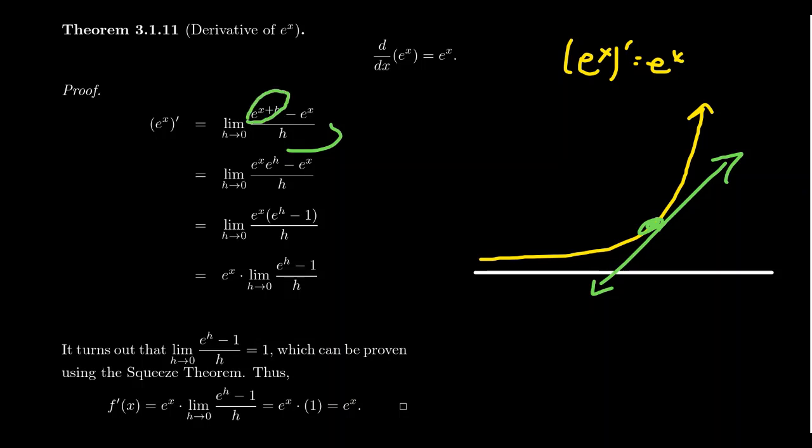By exponent rules, you can take e^(x+h) and factor it as e^x times e^h. The benefit of this is that now you see that e^x is a common factor, which we can factor out. And when you look at the expression e^x, it doesn't depend on h whatsoever. e^x is a constant with respect to this limit process. As h is getting close to zero, e^x is just still e^x. So we can factor it out as a constant multiple. So this difference quotient turns into e^x times the limit as h approaches zero of (e^h - 1)/h.